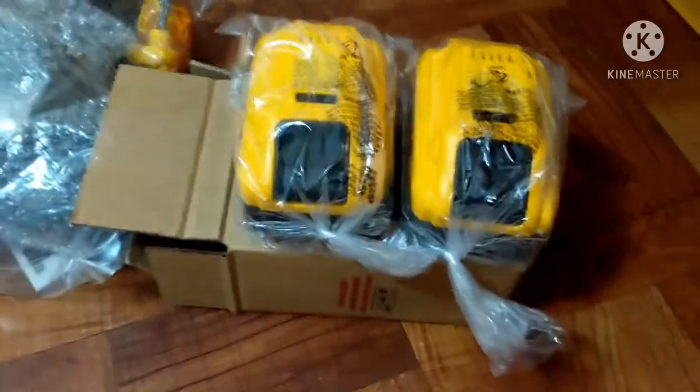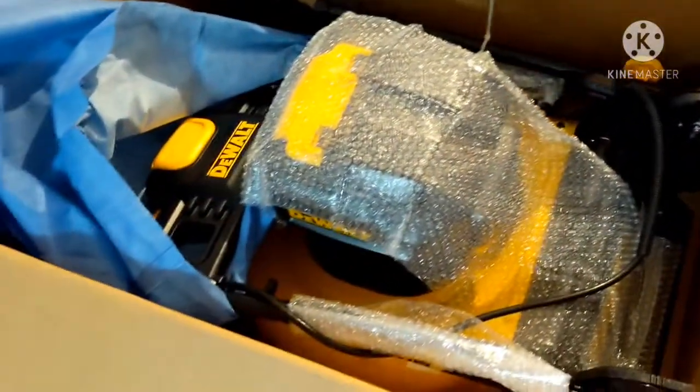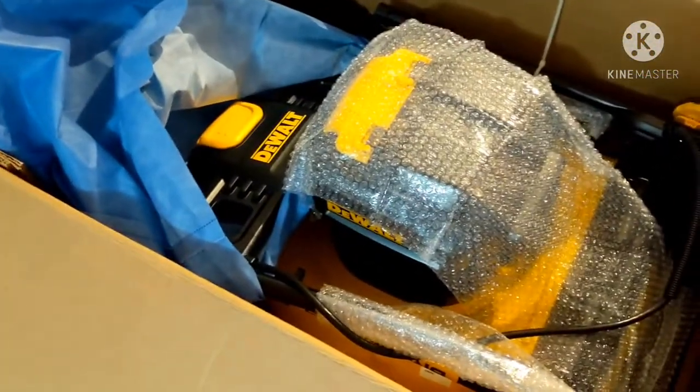That's for the batteries. Not too bad for 10 amps, size-wise. Got some bolts. There's your side discharge chute bag. Still got all this bubble wrap on it — I'll have to do a little bit of connecting here. It says it weighs 65 pounds tool only, so it's a little heavier than the Atlas. I think the Atlas weighs 58 pounds.